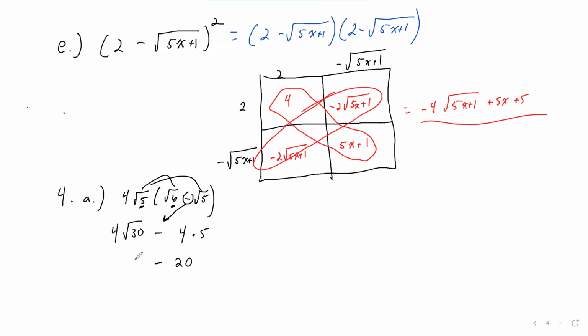You do need to see if you can simplify 30. But if you see, 30 will break down into 15 and 2. And then 15 would break down into 3 and 5. None of them are the same numbers. So this doesn't go any further. So it stays 4 square root of 30. But you do want to check to see if it can be simplified.